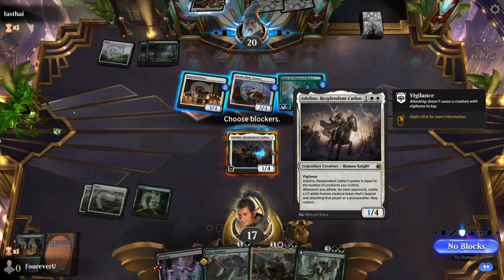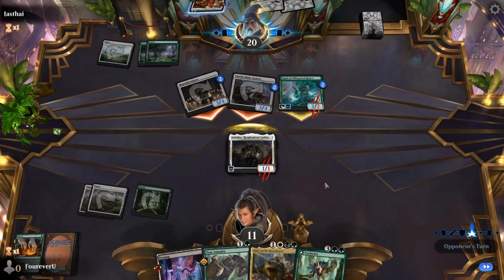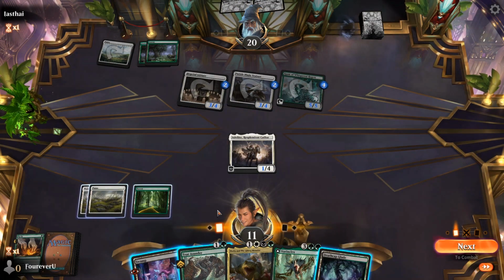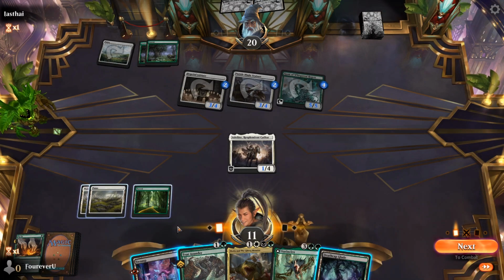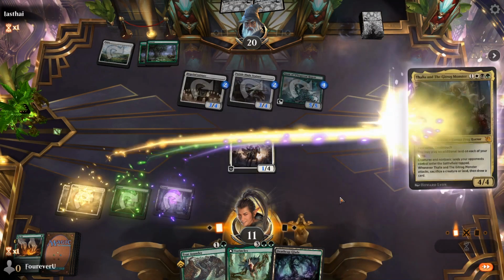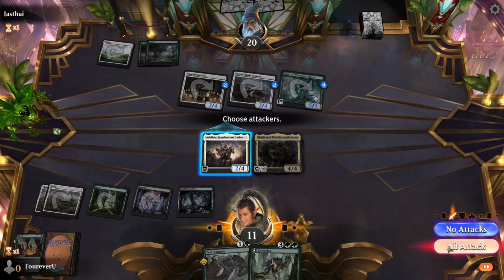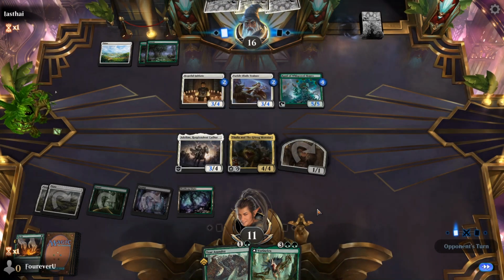I guess I'm blocking. Save 3 life. It's a really good train though. Alright, let's see how they handle this. Let's go, Thalia. And we might as well attack. Yeah. Okay. Alright, let's see what they do now.